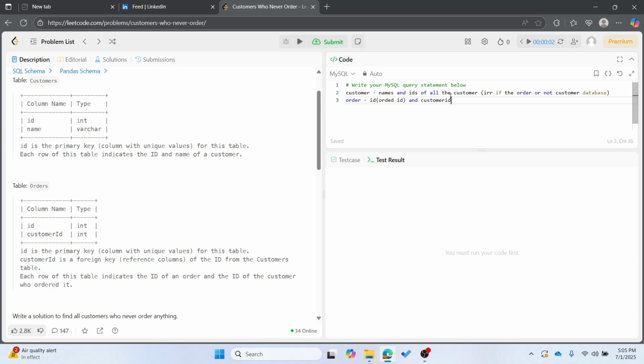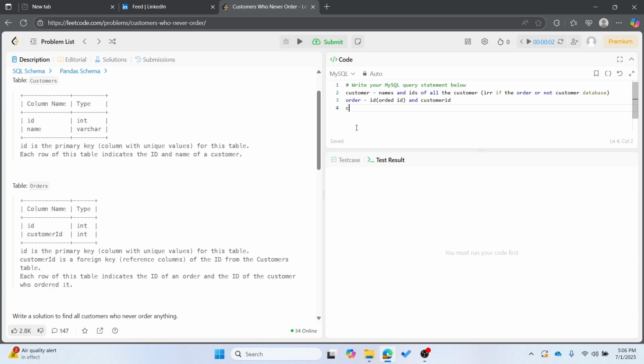If you want to identify the name of this customer, you have to use this table and look at this ID. So the ID of the customer table and the customer ID of the order table are the same. To make it simple, this is the primary key of the customer table and this is the foreign key. Alright, let's break it down even more to make it even easier.